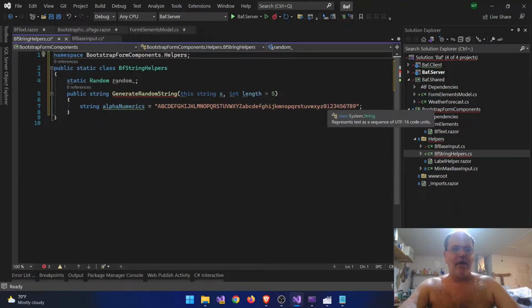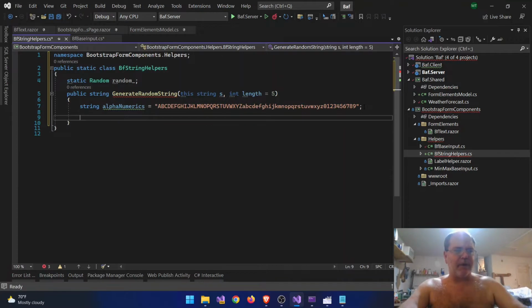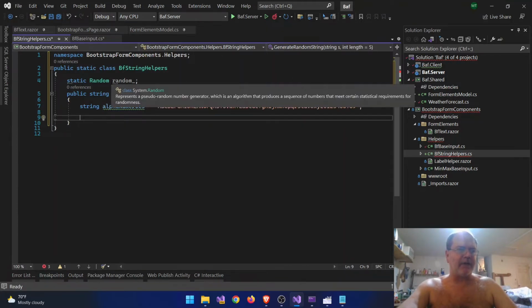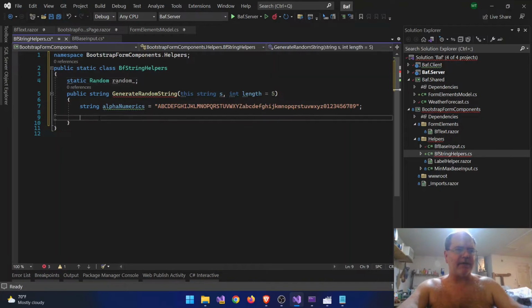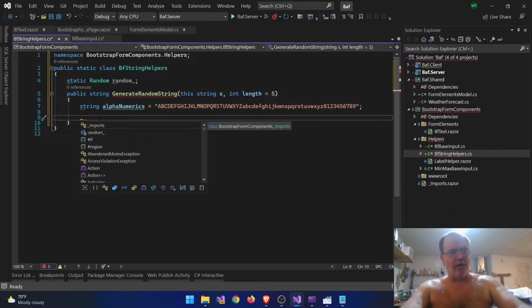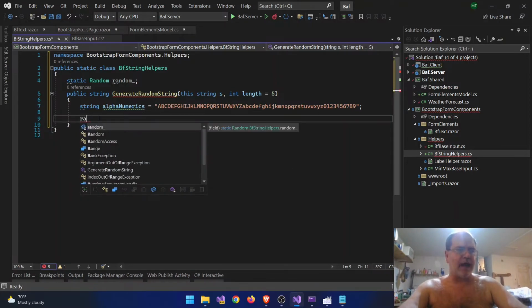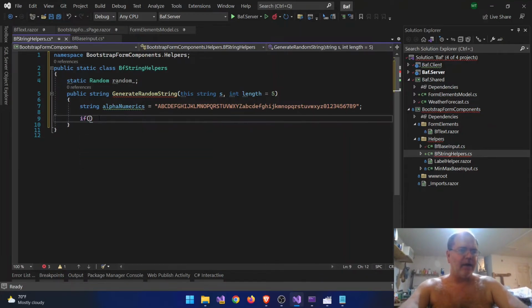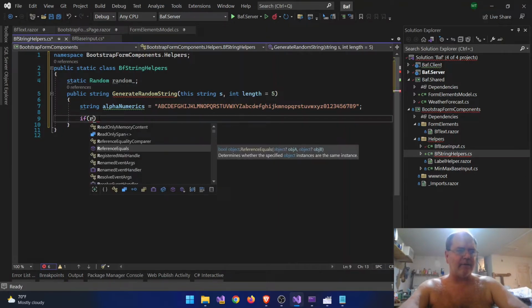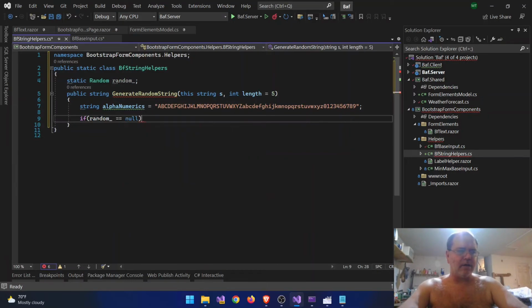Okay. I tend to put the underscore afterwards, because if you've got a bunch of them, and then you go to type in IntelliSense and you start with that, you get a whole list of all your field names, so you have to type in again, and just doing the underscore, that's shift and then the underscore, so that's 2 strokes, whereas you can just do that and it's going to bring it up. Anyway, I don't want to instantiate it unless it needs to be. If random equal null, random equal new Random.